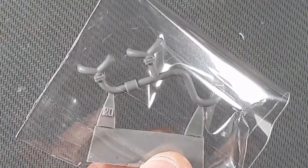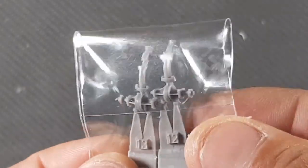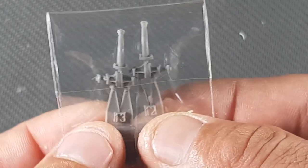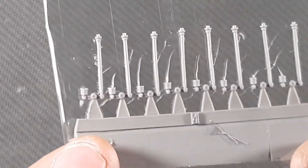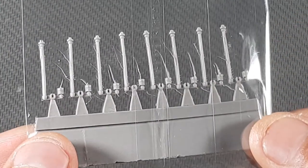There's another duplicate of that hose that I just showed you before. And then some more engine details. I'm pretty sure that most of this is engine detail, because I'm pretty sure that the engine itself is resin, so they give you like a resin engine. So there's that. And there's another one of those push rod things. So there's one that's intact, with no broken pieces on it. Okay, so there's that, and there's the back side of it.